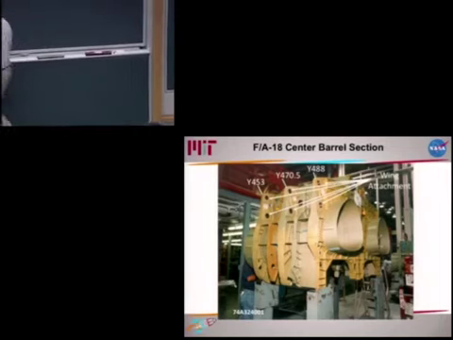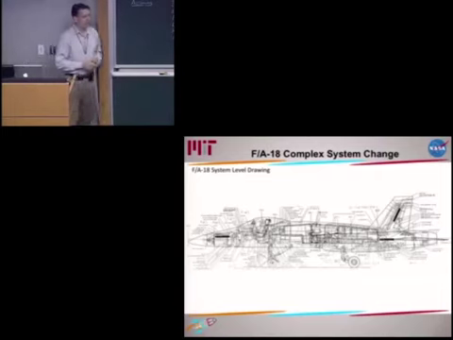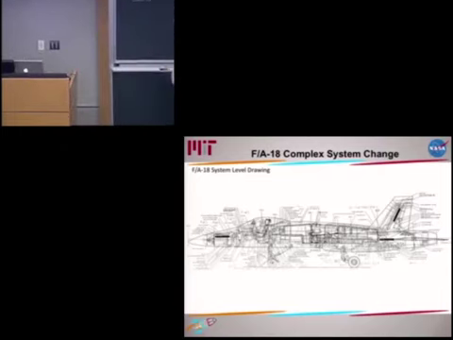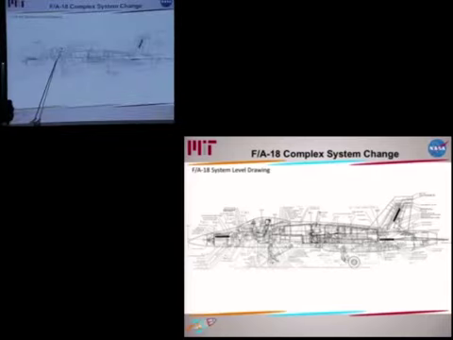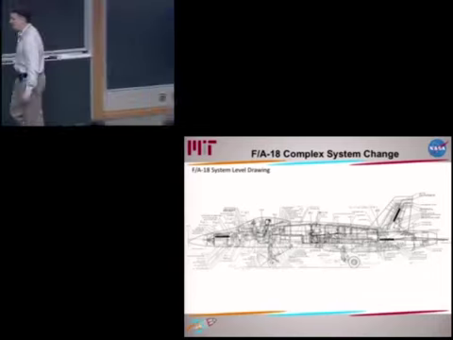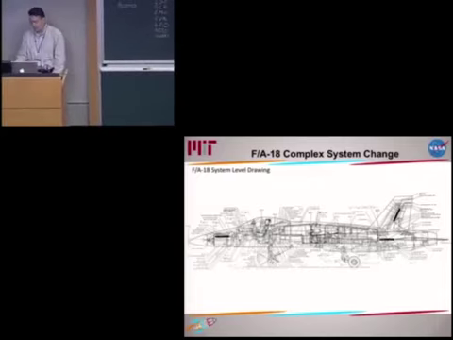So one of the jobs we had was to avoid that problem and think about the whole aircraft. So this is a cross-section of the F-18. Think about the whole aircraft. So you've got, this is the single-seater version. You've got the radar system. You've got a lot of avionics, the engines back here. This is a lot of the subsystems, hydraulics, etc. To think about what are the things in this aircraft that you have to redesign ahead of time to avoid these problems, namely the problems with fatigue.